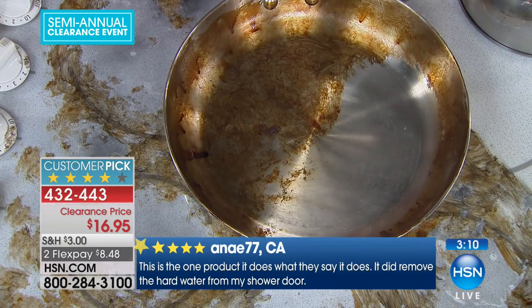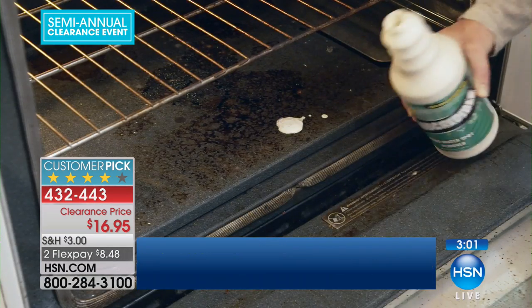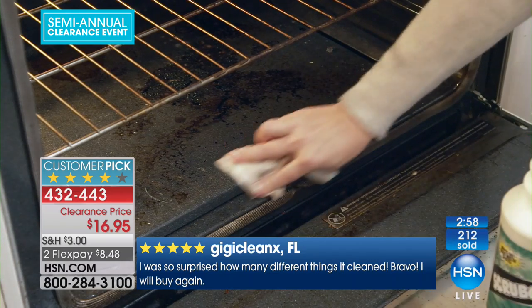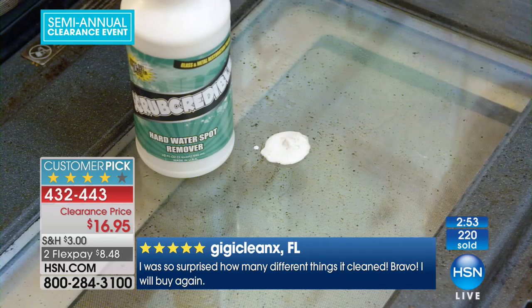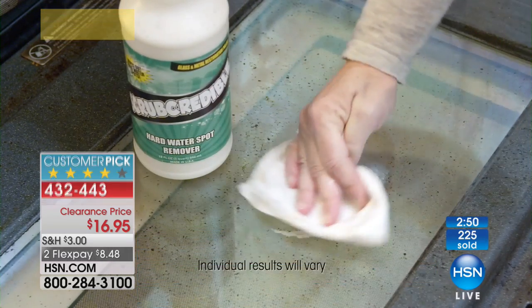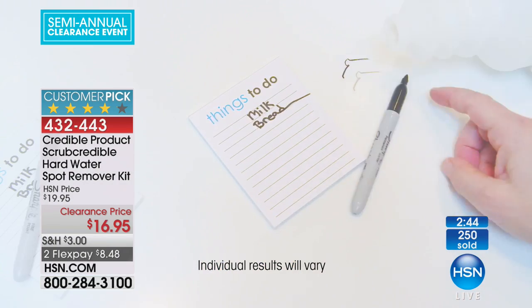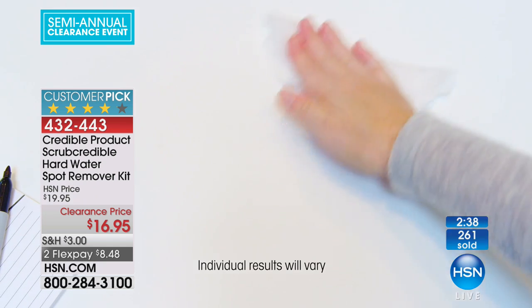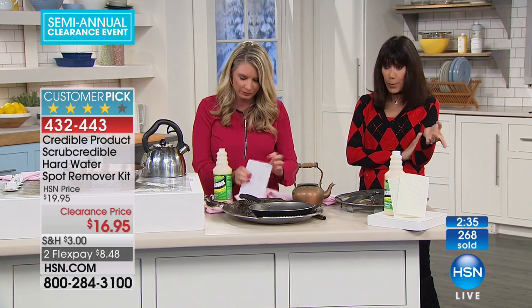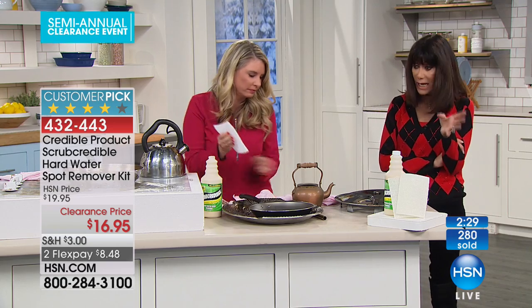Think about hard water stains — like a toilet with a really bad ring. This works in ovens too. Do you have burnt sweet potatoes at the bottom of your stove, or turkey grease? You don't need a mask. It handles the baked-on stuff you'd otherwise run the self-cleaner on for days, aerating the whole house with chemical stink. It works on glass, porcelain, tile, copper, stainless steel, and aluminum — almost any surface.